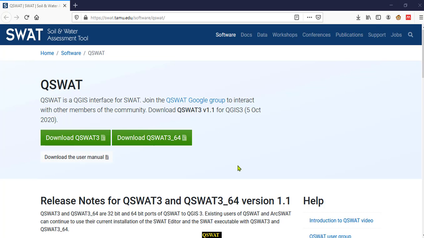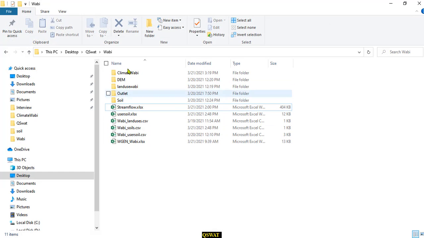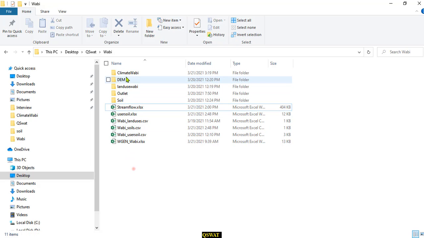To run hydrological modeling using QSWAT, you have to prepare data: climate data, digital elevation model, land use, land cover data, outlets data, soil data, and you may also prepare sediment data and so on. For today's exercise, I prepared some data like climate data.